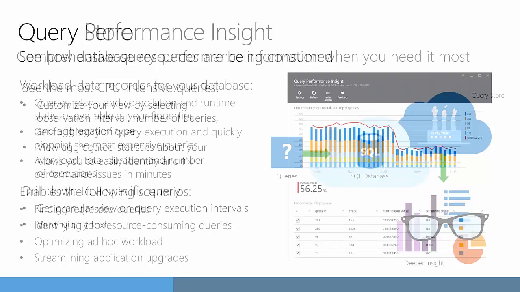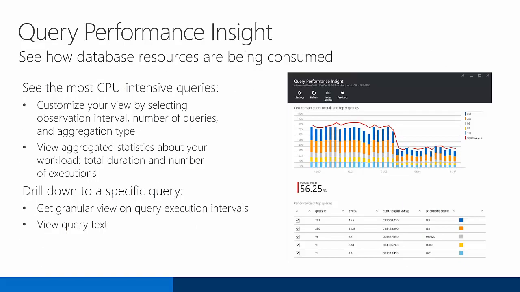Query Performance Insight gives you a graphical description of how your CPU is doing, how your different resources are being handled on the Azure SQL DB, right? And then you can also drill down into it. I'll show you how to get to that point in the demo. I, however, do not have any database with a set of queries being run on it because it's my personal account and I only have $150 per month, which means I can't keep stuff up too long in there because I run up my bill very fast. But I will definitely show you how to get to the point where you could see some of your performance insights off of the Azure SQL DB.